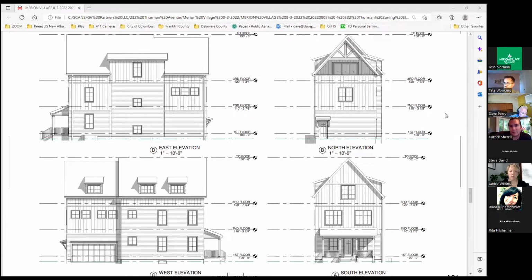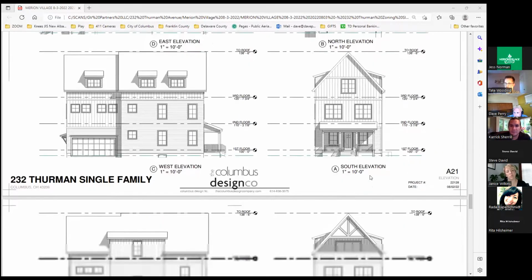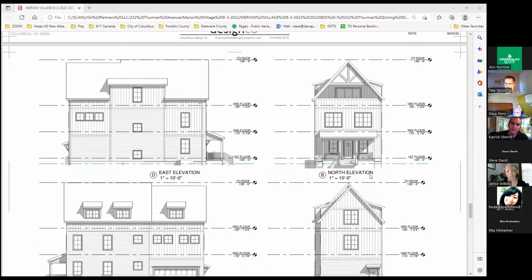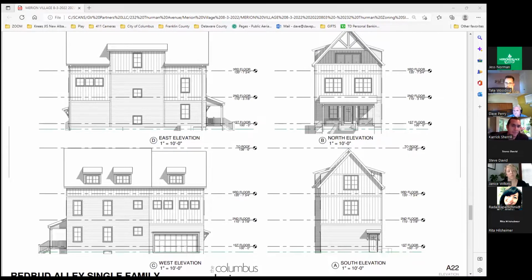The Blackberry elevation also probably has a little bit more detail than what you would normally see on a home like this, which is a lot closer to an existing building. If you go to the next page, Dave, both the buildings are complementary, very similar.